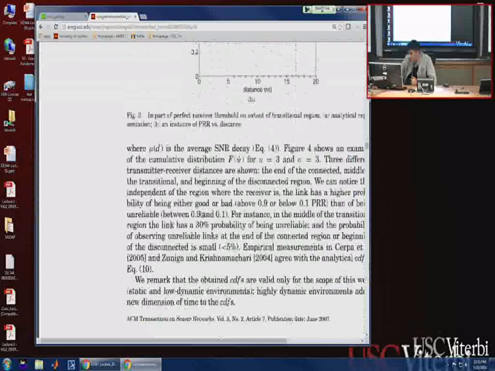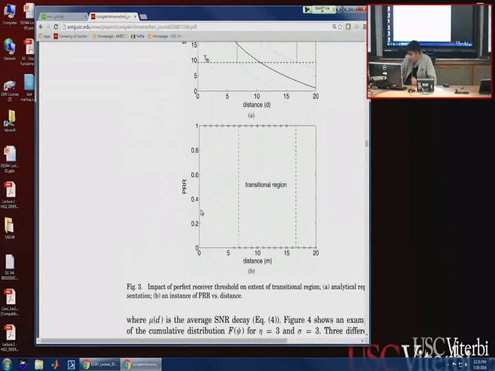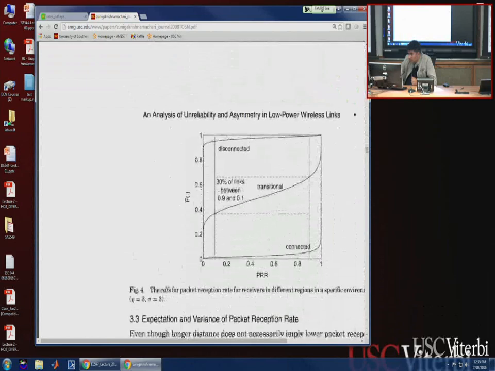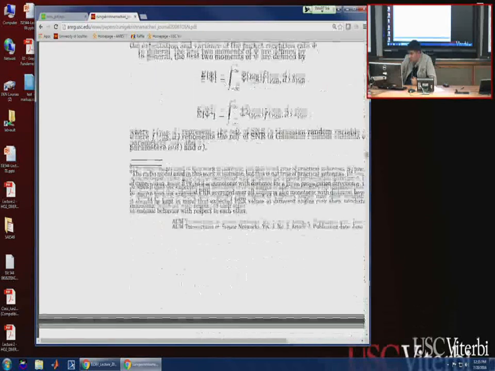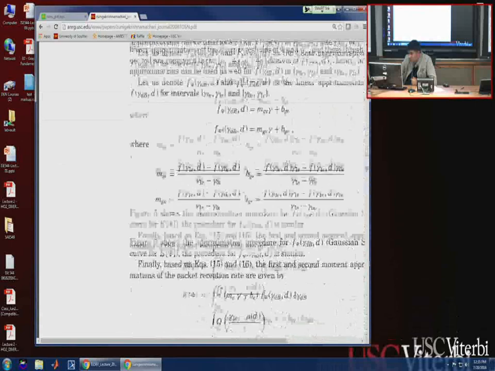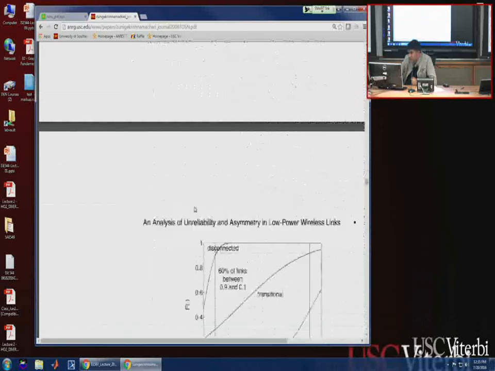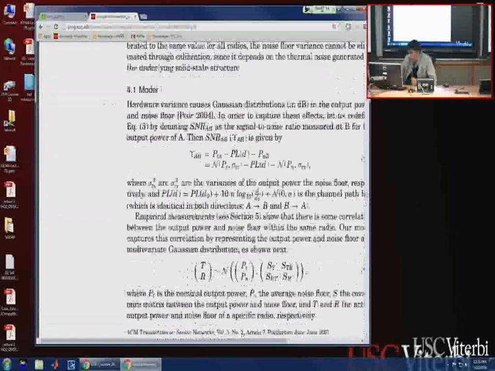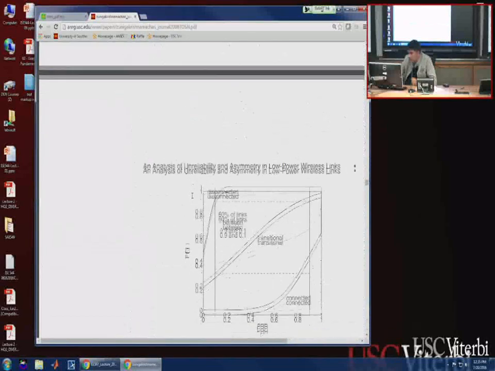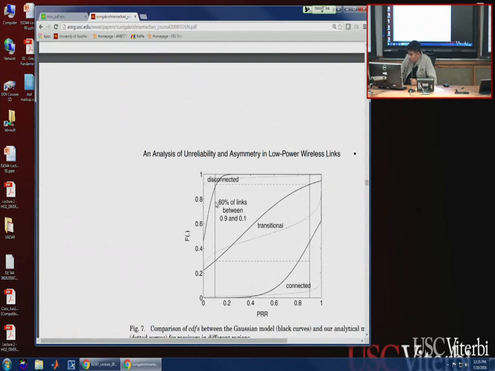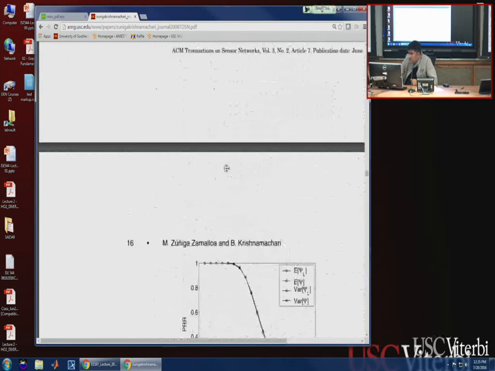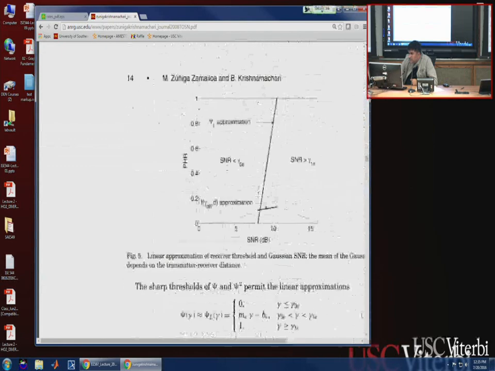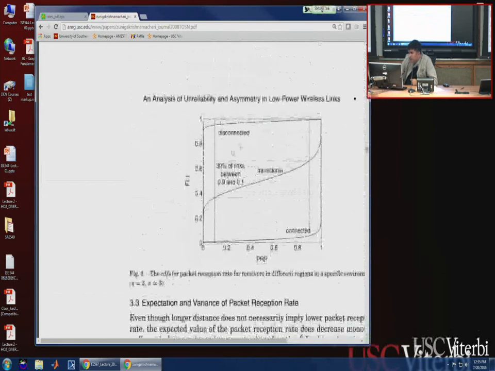And if you were to actually look at the PDFs, let me see if we have any examples in this paper. I think everything here is a CDF. Okay, so let's just use the CDFs at least to give this idea. Let me find a better curve. So maybe this curve over here. This curve shows the CDF of the packet reception rate, typical values for each of the three regions.